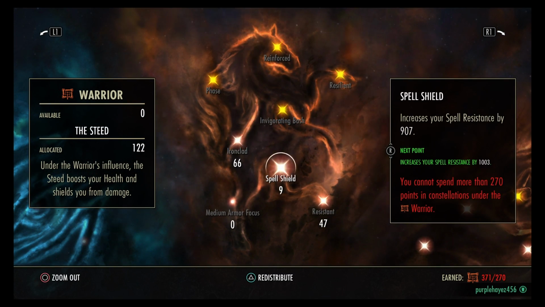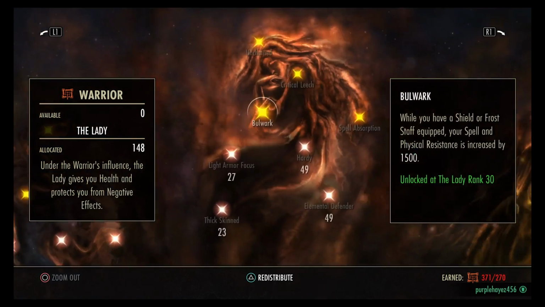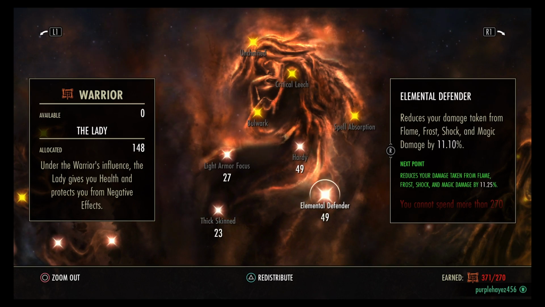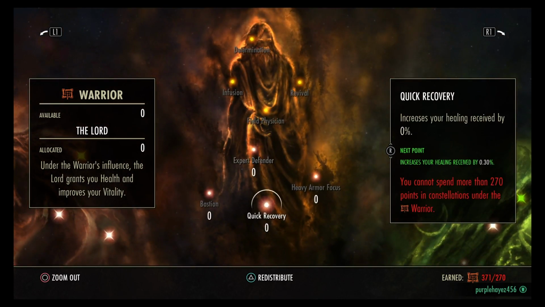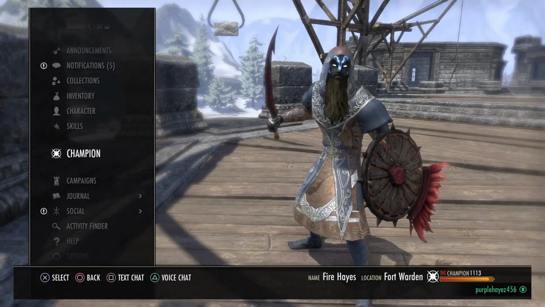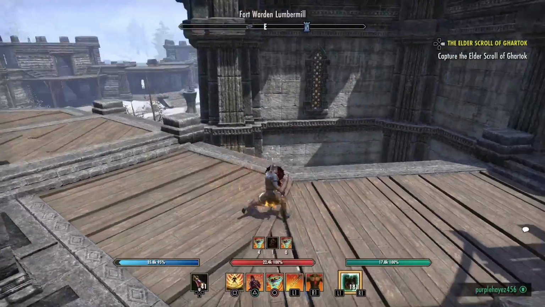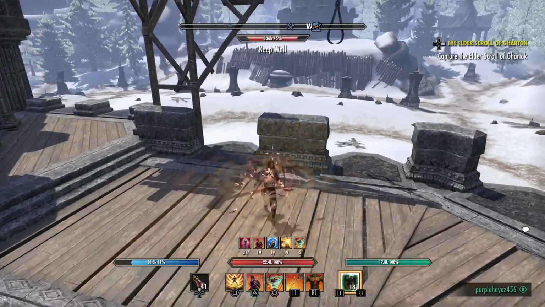66 in Iron Clad, 9 in the Spell Shield, 47 in the Resistant, 27 in light armor focus, 23 in the Thick Skinned, 49, 49. And that's it. That's it for the build video. It's a pretty good build. I've been loving it so far.